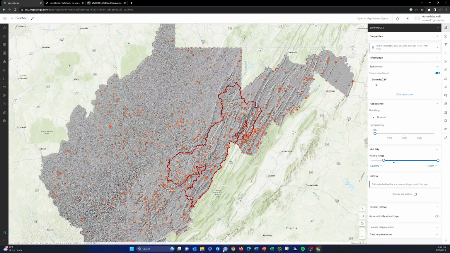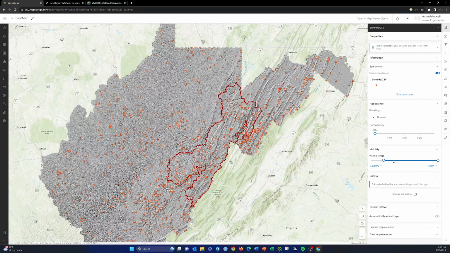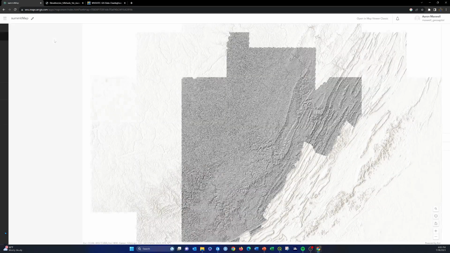Okay, you can see it just finished there. I got my green success message. All right, so now that layer should exist. If I again go to add, browse layers, it should show up there. Might not have updated yet. Let me let it update.